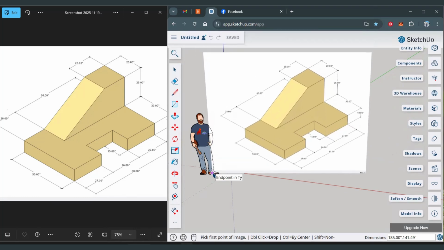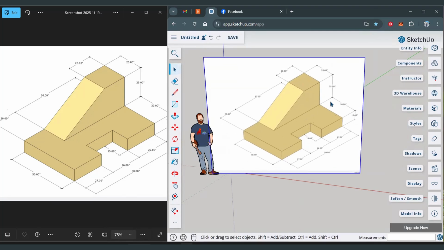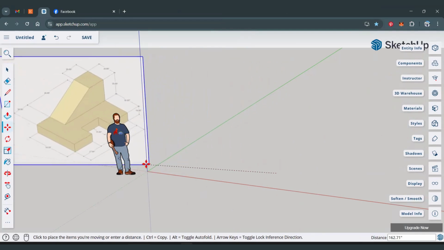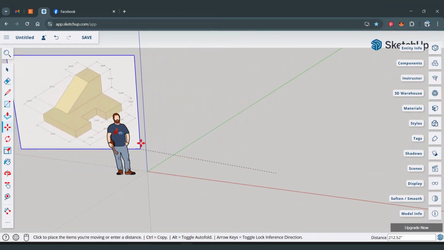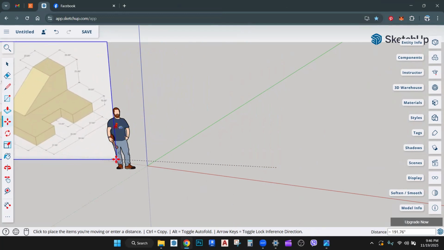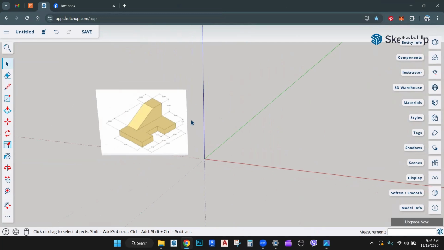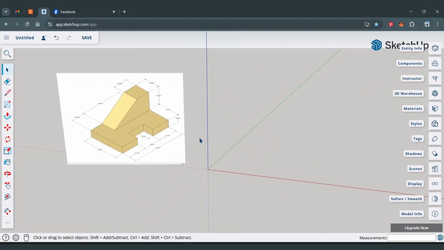You can click on tie and then just move your cursor and then click. You can move the guide to the side and click anywhere convenient to you, and then click on tie. Okay, that seems good.